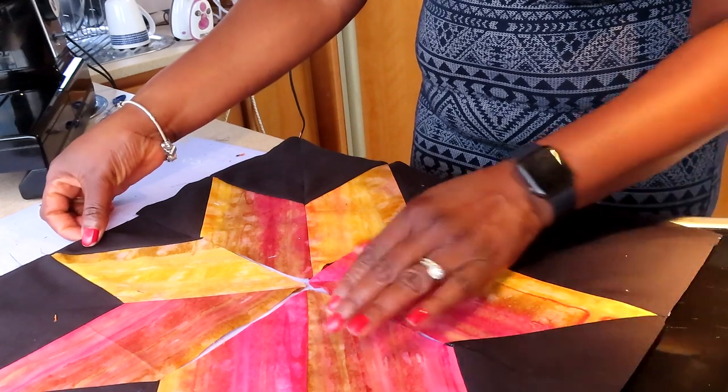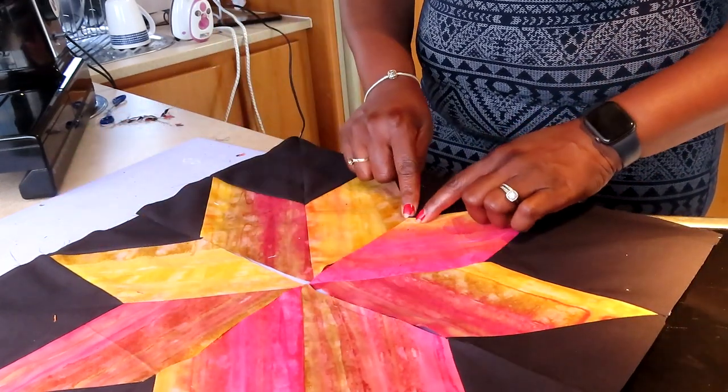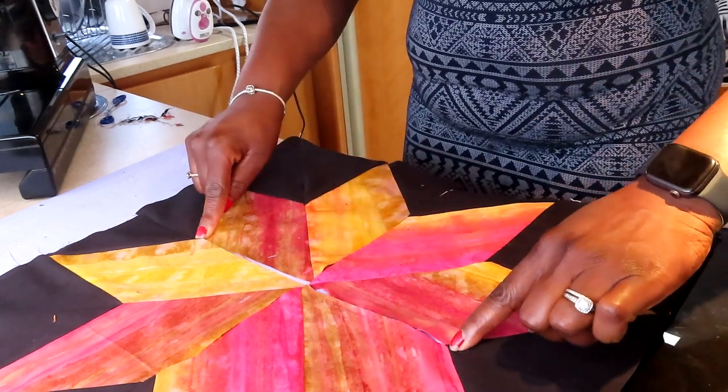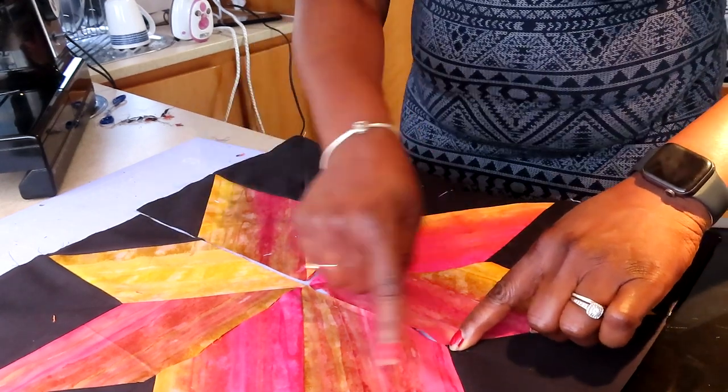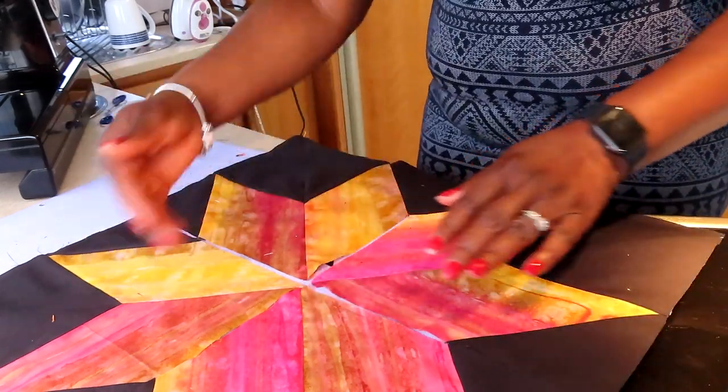So I'm just going to sew these two together, and I can see my points line up there in the middle nicely, and the same for this one here and for these points in the corner there. So those, 1, 2, 3, 4, 5, 6, 7, 8 points line up all the way around.